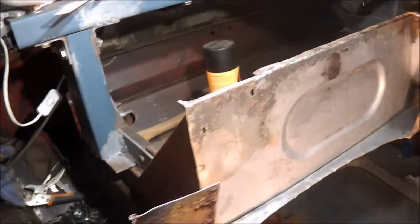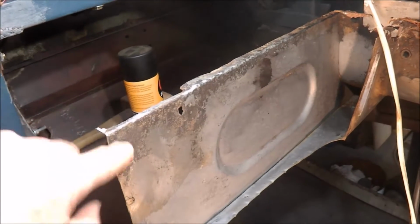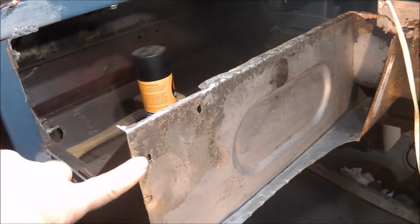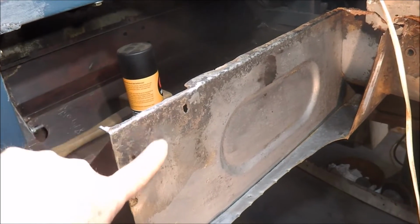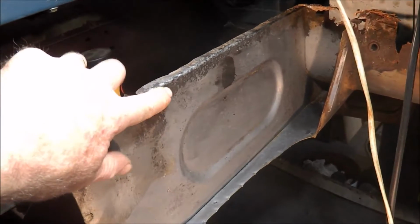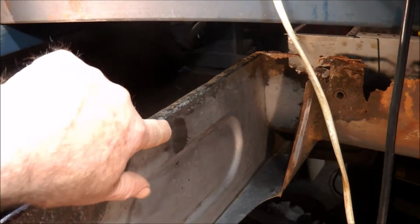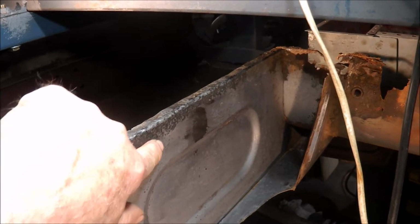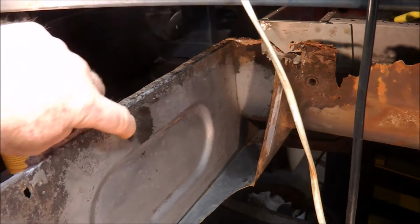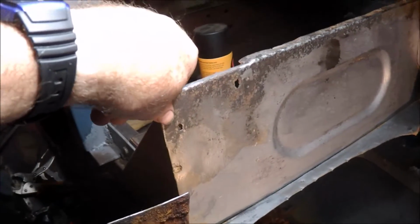And now moving on to the rear panel. It's damaged similar to the other side, but probably not quite as much. So I'm going to have to cut this section out at the top. It's got rust holes in there, and there's some very deep rust pits in here, so I'll actually cut probably back to about there and replace all of this down in around there. So that's the next job.